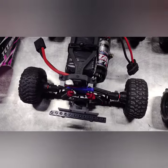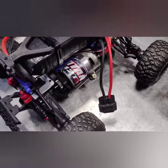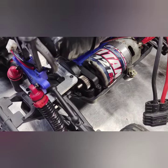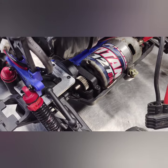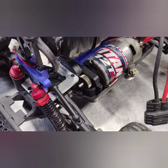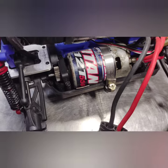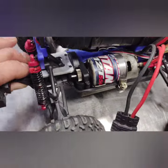I did all this with just parts I had laying around, and this thing is pretty gnarly. The thing that started the whole build was a 26-tooth pinion gear I ordered from Amazon — they sent me the wrong pitch, so I had to put it to use, and then I got the idea to build this Teton. I mounted the motor pretty simply by just using a hose clamp.